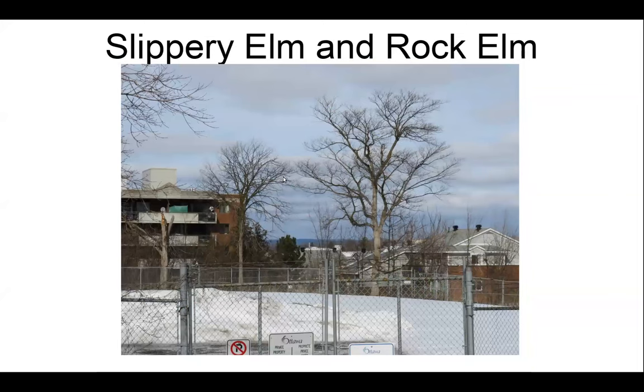So here's slippery elm and rock elm. I'm going to spend the rest of the talk mostly talking about them. This is a rock elm here. This is a textbook beautiful slippery elm here on the right. So rock elm and slippery elm both like limestone. Elms generally like limestone. Rock and slippery are particularly amenable to it. American elm does better on limestone than, say, acidic environments. But anyways, rock elm is almost limestone obligate in some cases, or like limestone derived clays. Slippery elm you find much more easily on limestone as well, or limestone derived clays.